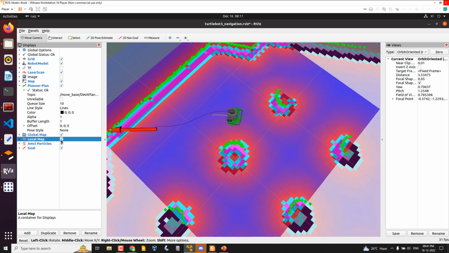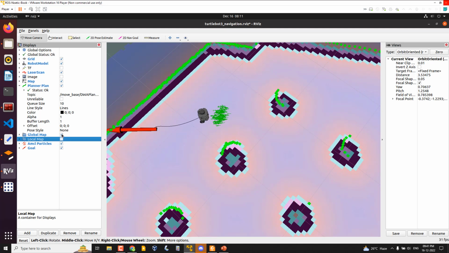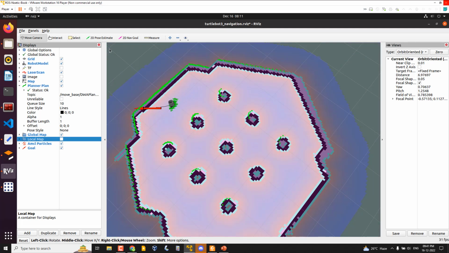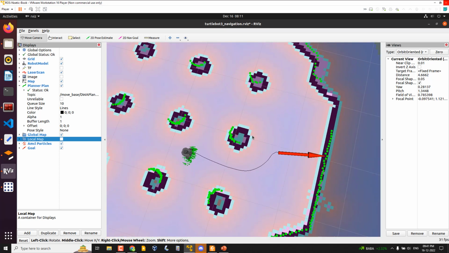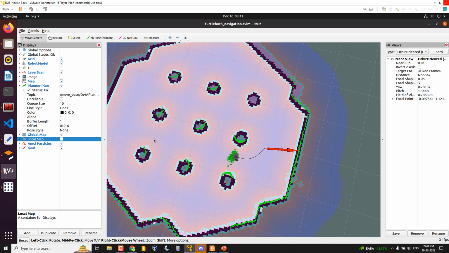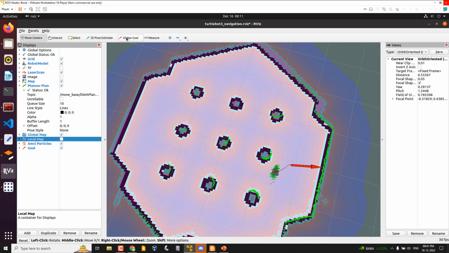Let me just check. It may be because of the current setting, but ideally it should plan a path from start to end, and the local planner is actually a segment.